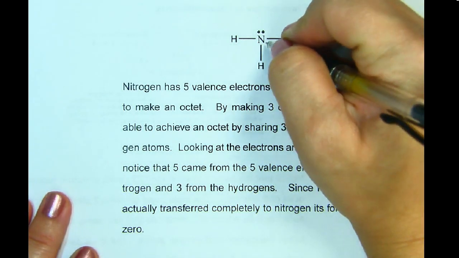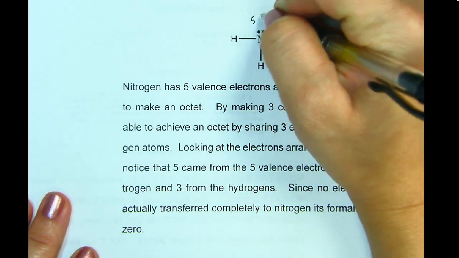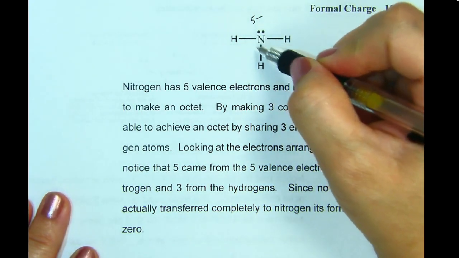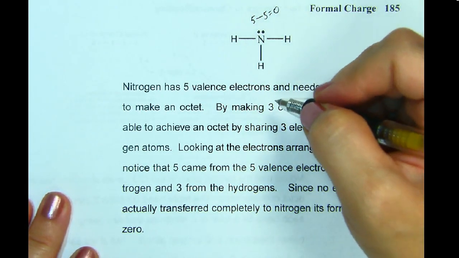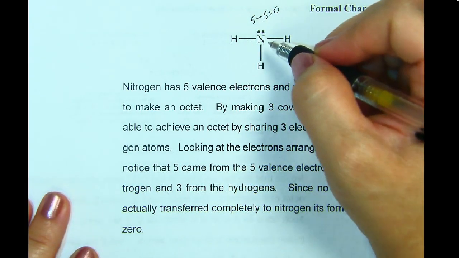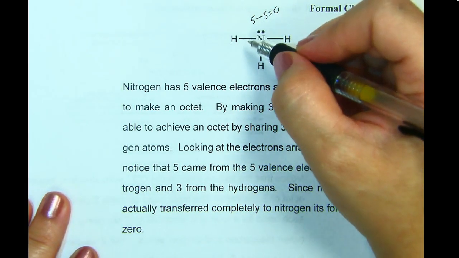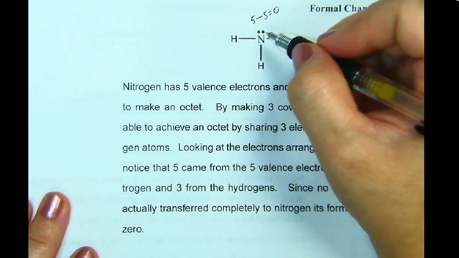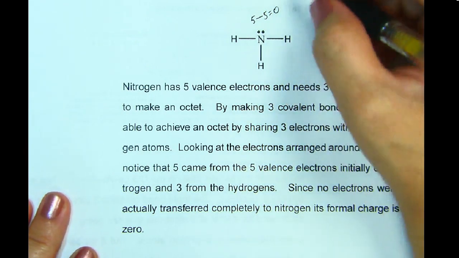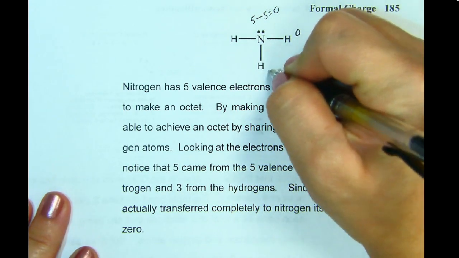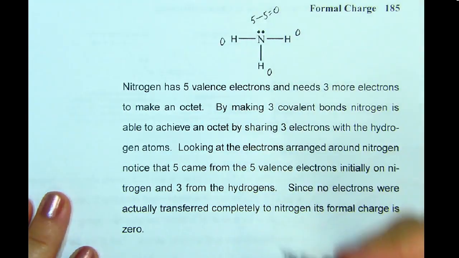And so here you could also say that there are 5 valence electrons for nitrogen minus 1, 2, 3, 4, 5, which is equal to a formal charge of 0. Or you could just recognize that this is a normal bonding pattern for nitrogen: 3 bonds and 1 lone pair. Automatically that means it has a formal charge of 0. These are the normal bonding patterns of hydrogens, so that gives them formal charges of 0 as well.